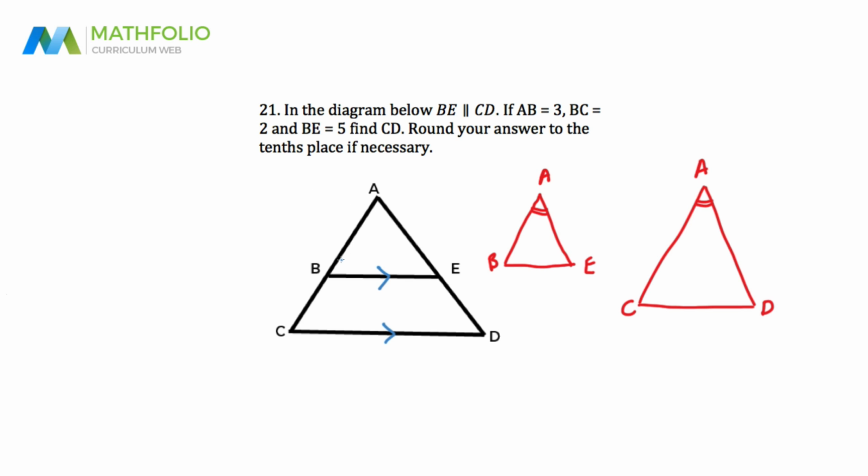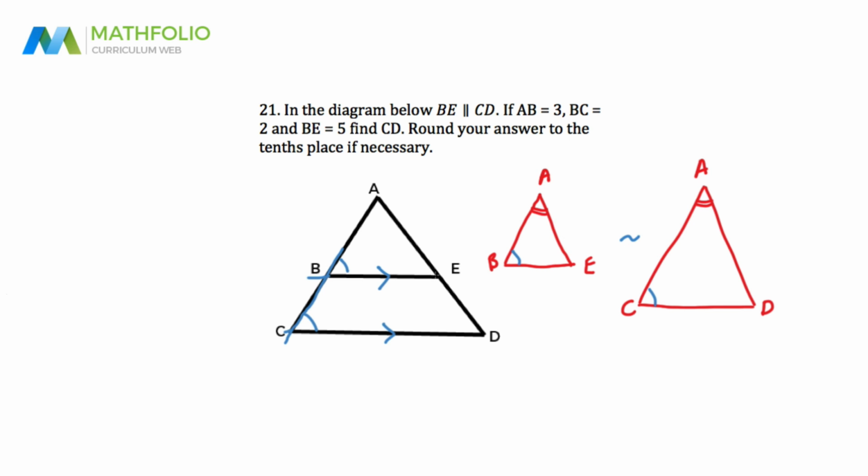It tells us, in fact, that this angle here is the same as this one, because this is almost like your transversal, and these are like your parallel lines. So these are corresponding, so we know that angle B is congruent to angle C. So straight away, we know two angles are the same, so we know these shapes are similar.